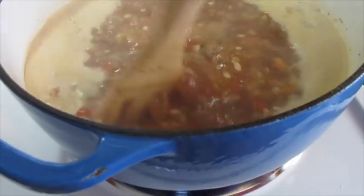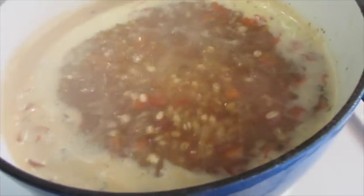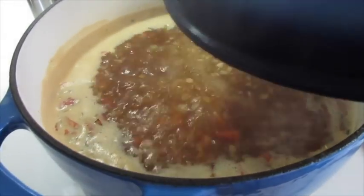We're going to bring this to a boil. And turn your heat up to high. This is the perfect boil. Now we're turning our heat down to simmer. We're going to cover it with a tight-fitting lid and let it cook 20 minutes, stirring once or twice.